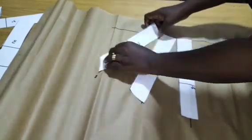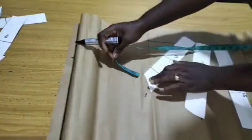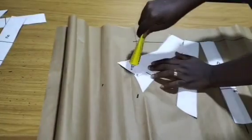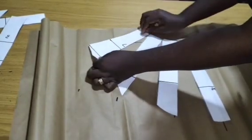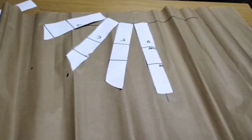So you have to make sure it touches each other on the down part. But when it comes to the upper part where we are slashing, we have the spacing at 4 inches. So I'll keep repeating this process till I go over the numbers. So I'm going to stick the next one, which is number 7. So for the right side, I am done with it. So I'm shifting it to 4 inches. So make sure the gaps are equal and even.